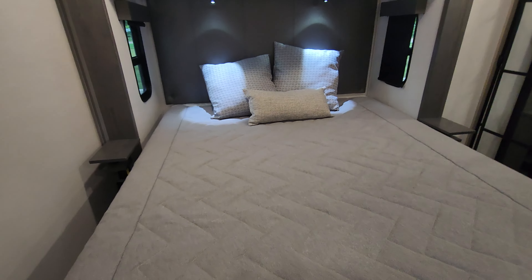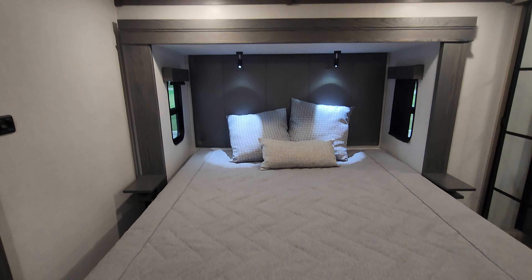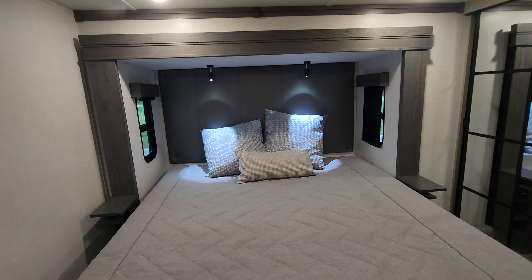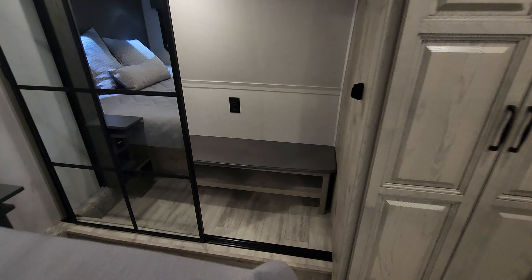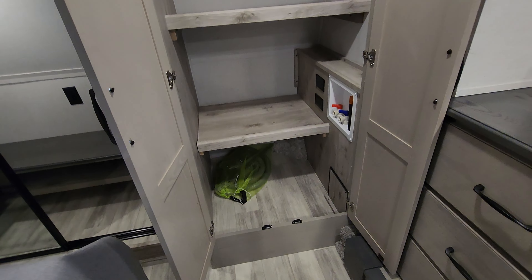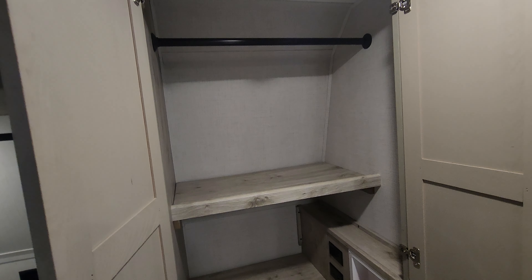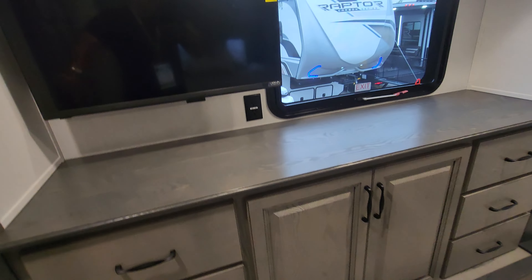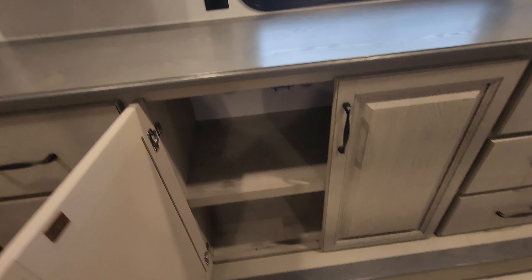Let's take a walk to the front bedroom. I believe that's a queen size, but it almost looks like a king on a slide-out. Overhead reading lights and windows for cross ventilation. A nice large wardrobe with shoe shelves that is lit, with shelving above. There's also a washer-dryer prep that will allow storage and a combination or stacking washer-dryer within the closet itself. The opposing slide in the bedroom is a wardrobe slide with a total of six drawers and two deep cabinets.